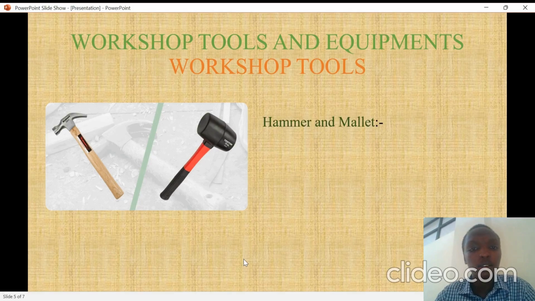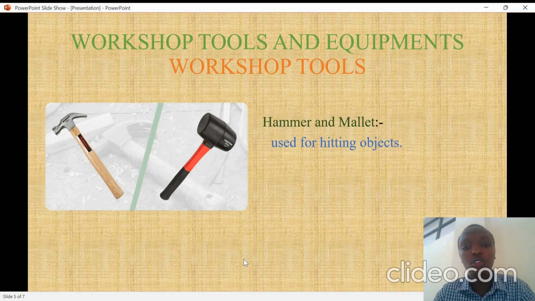This is a hammer and a mallet. Both of them are used for hitting objects. They perform this specific goal of hitting objects. They are not used for drilling or doing any other job. They are used for hitting objects. That's why we classify them as workshop tools.